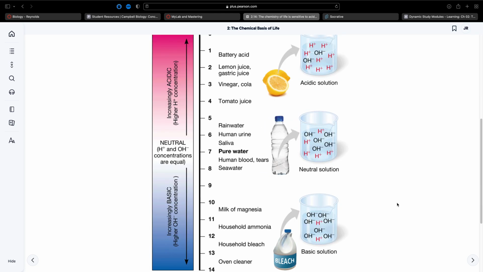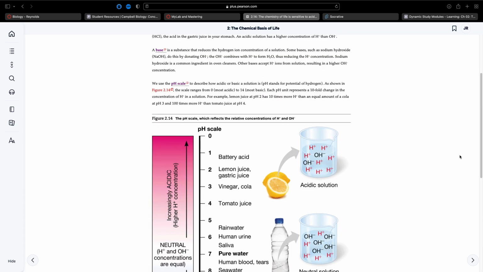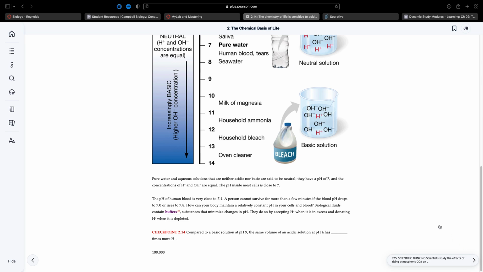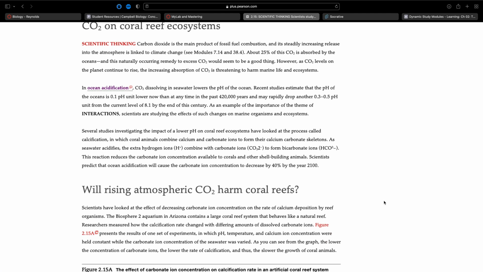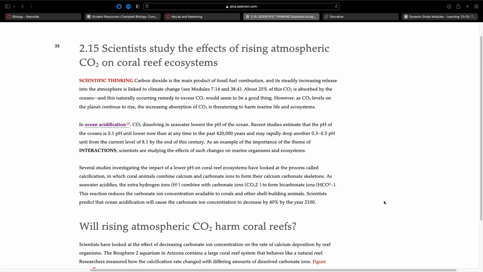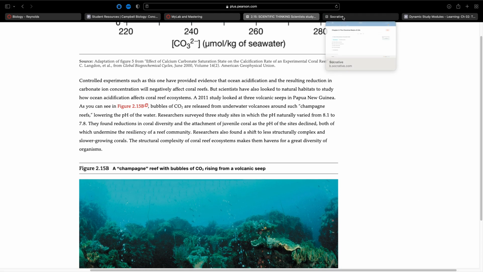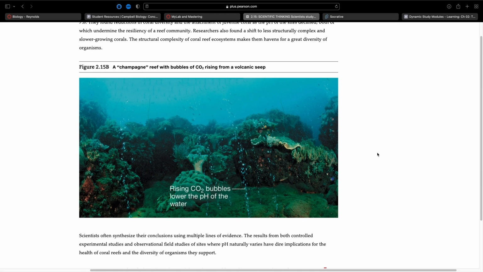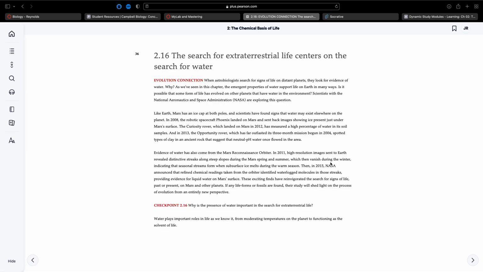And then we had the pH scale, and you know it's from 0 to 14 with 7 in the middle, and the acids are less than 7, and the bases are greater than 7. Why are we talking about the pH scale in a biology class? The last page here in the textbook for this section. Well, I might come back to this page. I think there's one more page on the pH in cells.